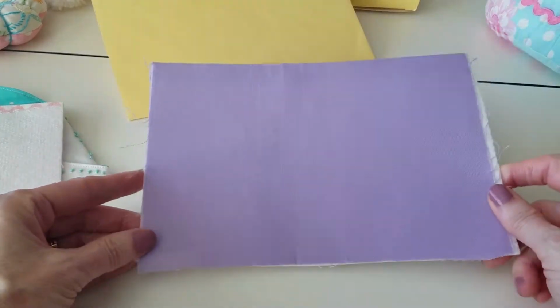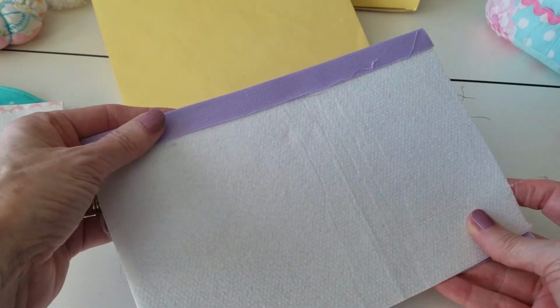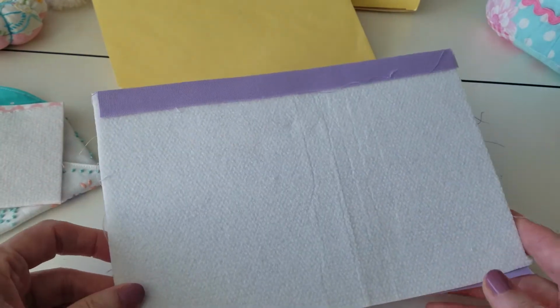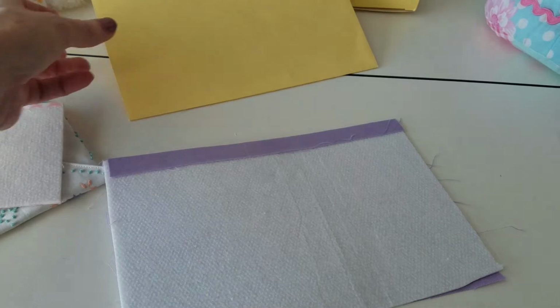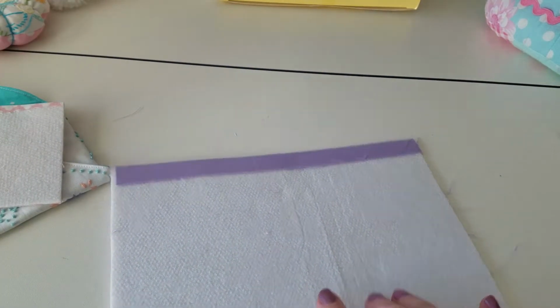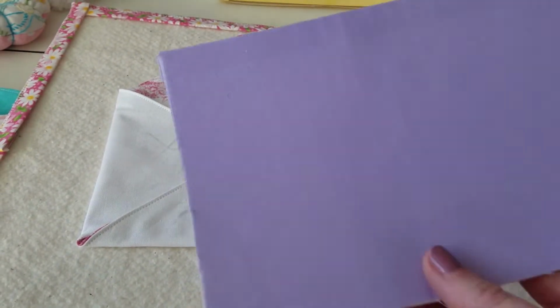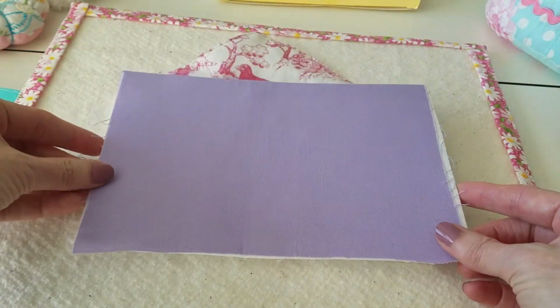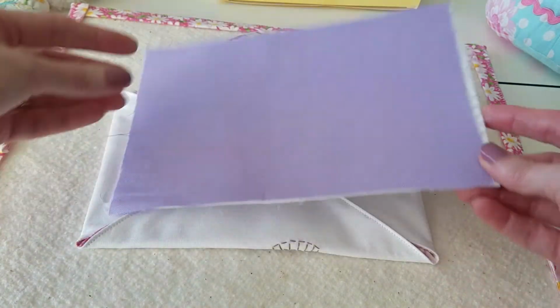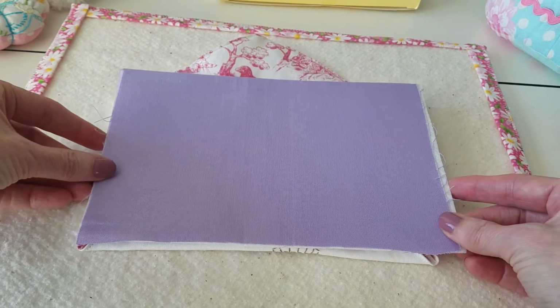Okay, I'm back. Okay, I've got it pressed on, and I turned this over and pressed this. So now what I'm going to do, let me get my envelope back here, and it's still wet, so I'm going to have to be really careful with this. But I'm going to trim it up so it'll be able to slip down inside of here nicely.